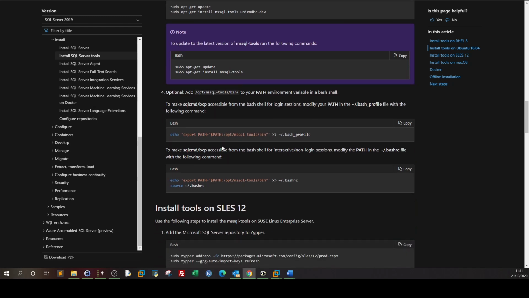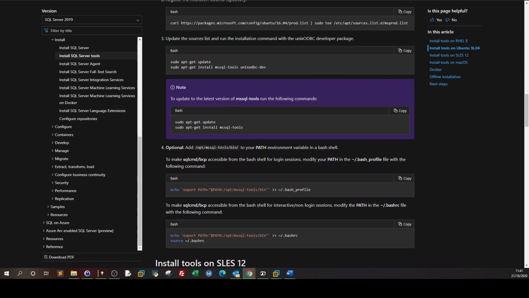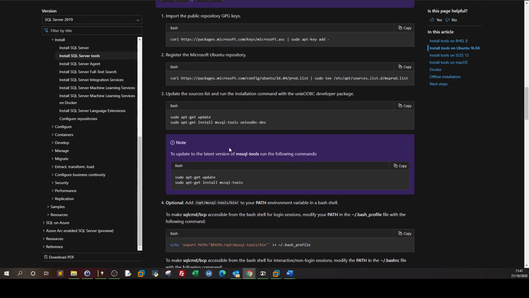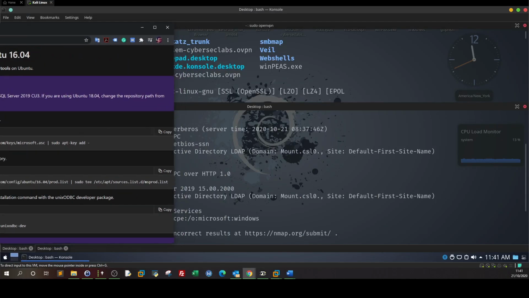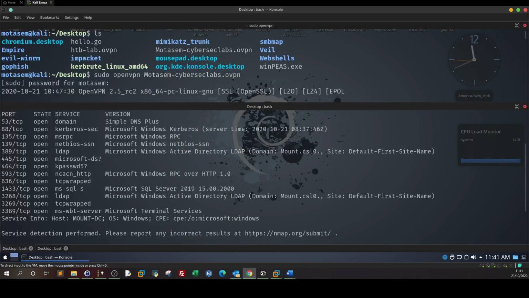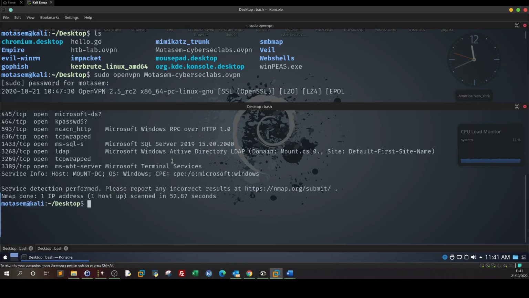You don't need to install the tools to interact with the SQL Server, although you can do that in your spare time, according to the instructions from Microsoft. But this tutorial is not for installation of MS SQL tools.